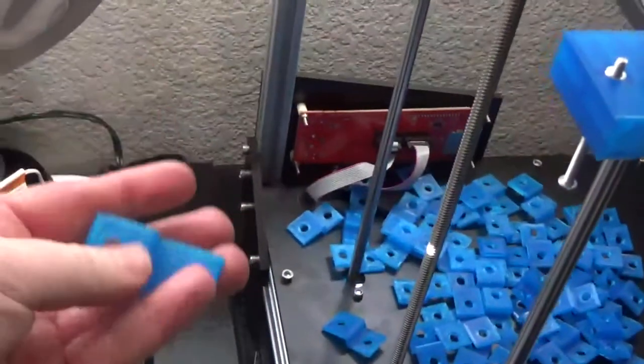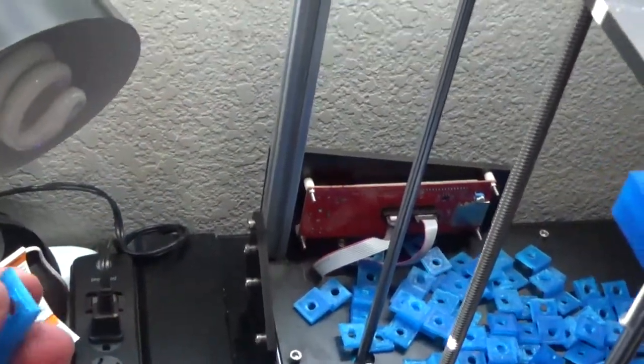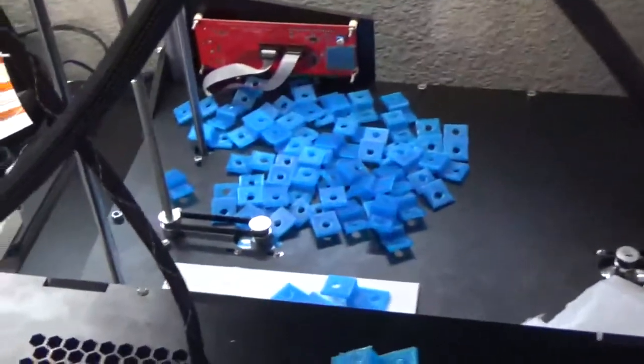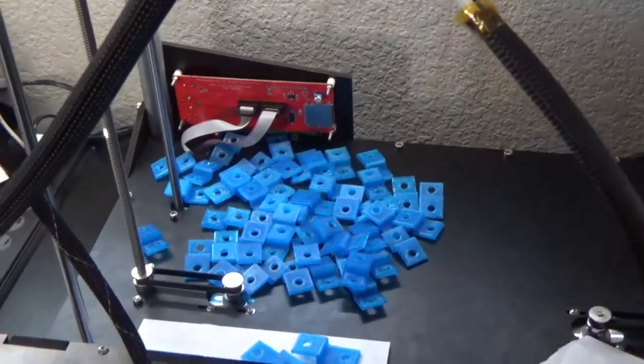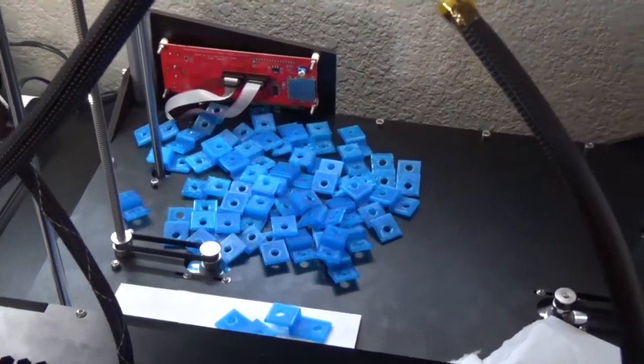I have 8 of the ones that have the extended length, and 48 of the others, which I think I actually only need 46, but I have a couple extra in case some of them break. Printing them all out was long. It took 2.5 hours for every batch of 6. That sucked. It took forever. So anyway, that's what I'm currently doing.